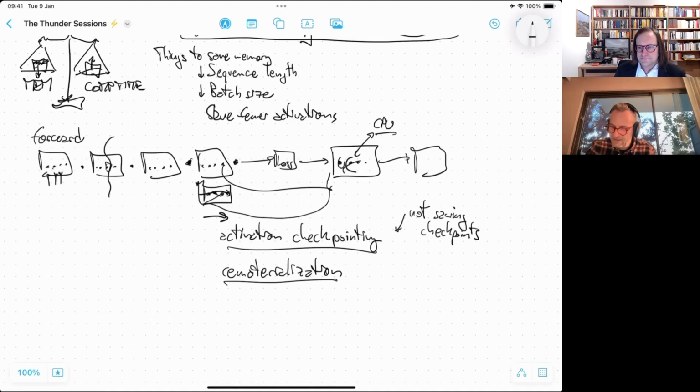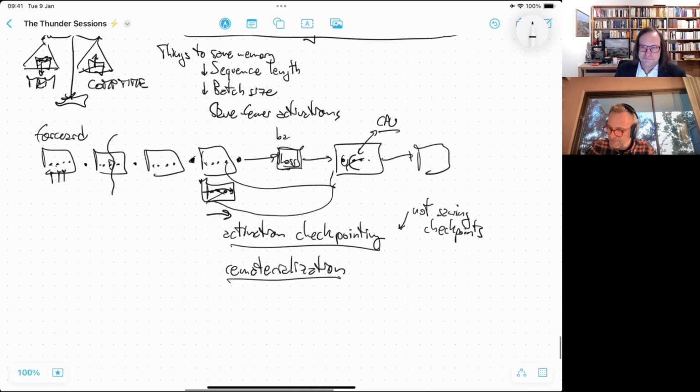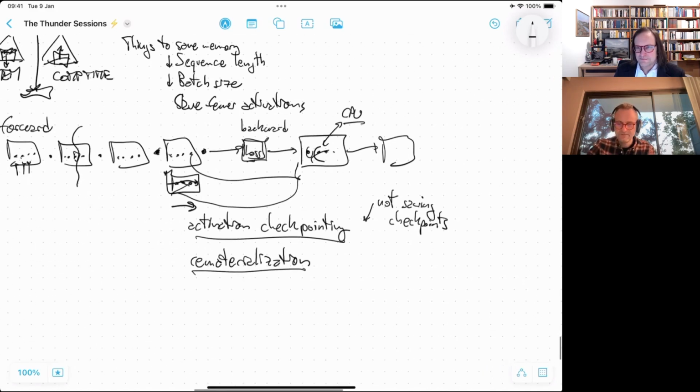You have a sequence of these blocks. Then you compute the loss and call backward on the loss. When you call backward, you need to enqueue a few operations, the backward pass, that will need these intermediates in order to compute the partial derivatives of the loss with respect to the parameters.